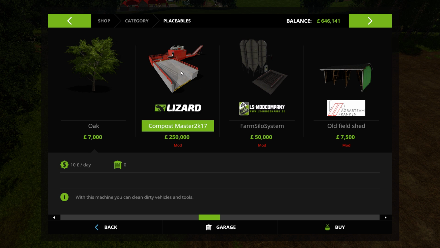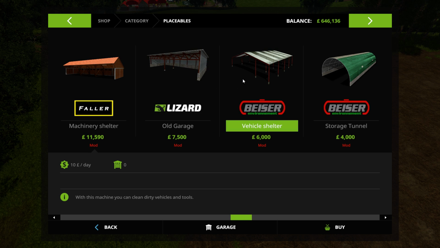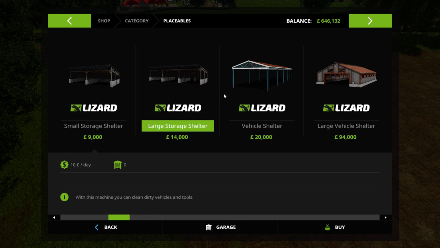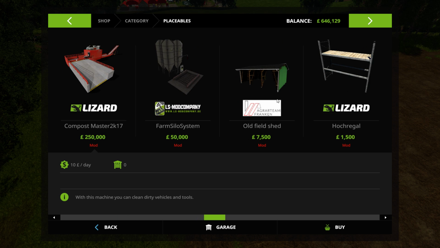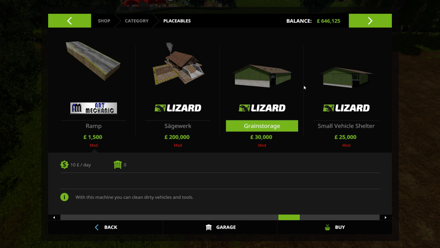Oh, we could get a Compost Master. We haven't tried that in FS17 yet. Oh, maybe that one. 6,000. 20,000. Yeah, definitely that one. Been a right skinflint. I've only got 646,000. Gotta watch the pennies.